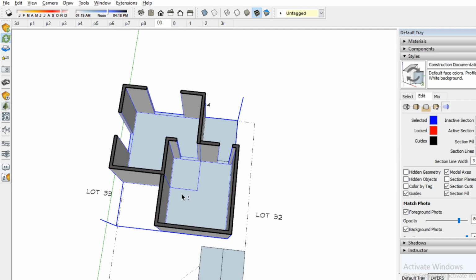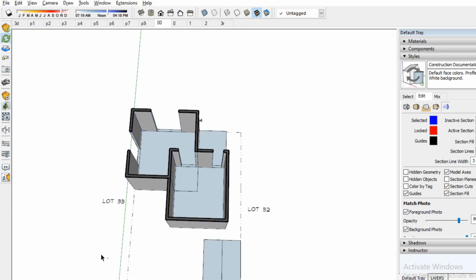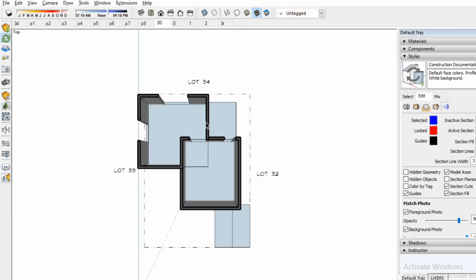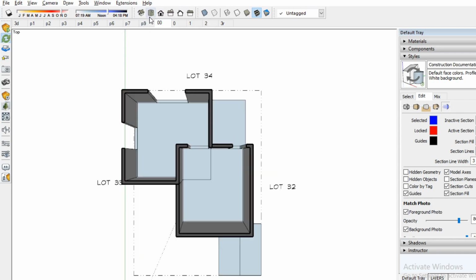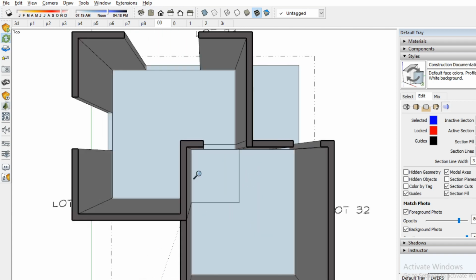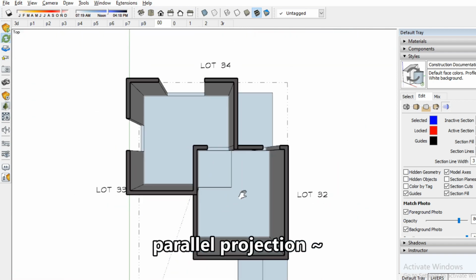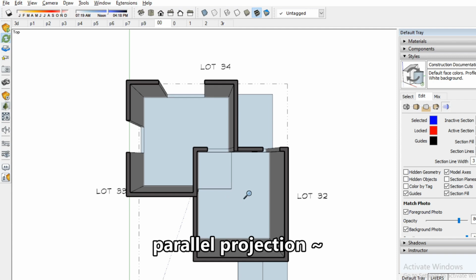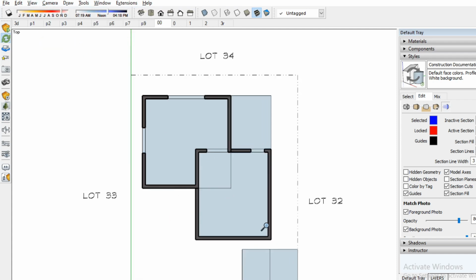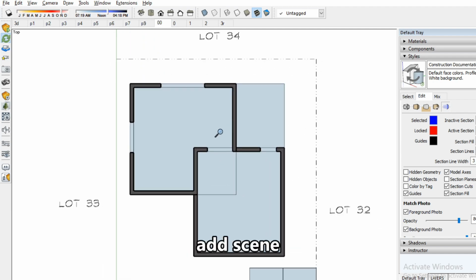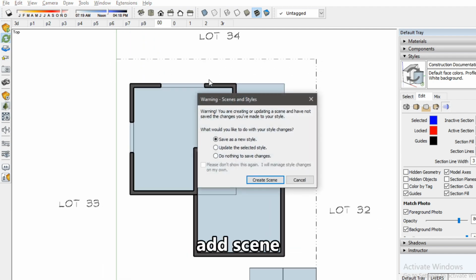Once that is finished and you have your section cut, go to Top View by pressing Shift T in my shortcuts, or looking for this tab, right clicking up there and looking for Views. Once you look for Views, click on the top view, which sends you to the top camera view. However, this view is in perspective mode, so to enable parallel projection, just press the tilde, or go to Camera, Parallel Projection. Once that is done and you want to save it this way, Shift 1 to create a new scene.